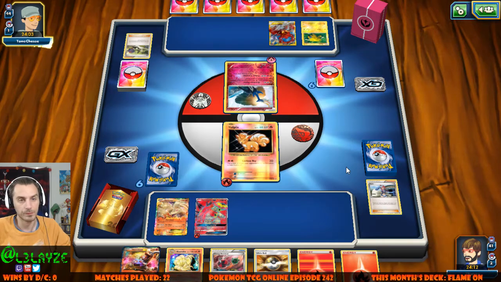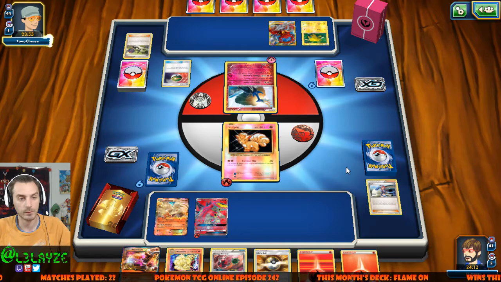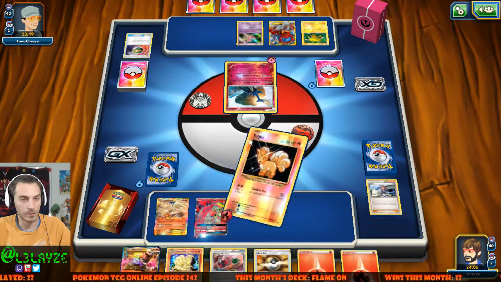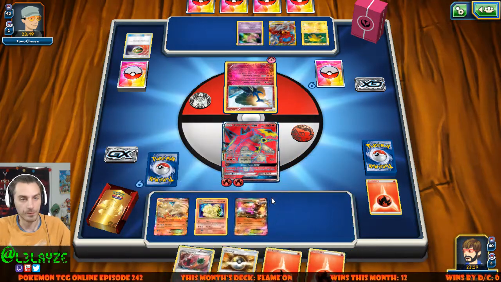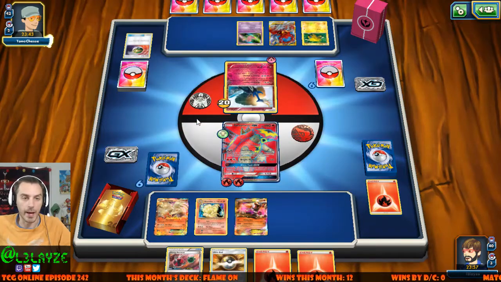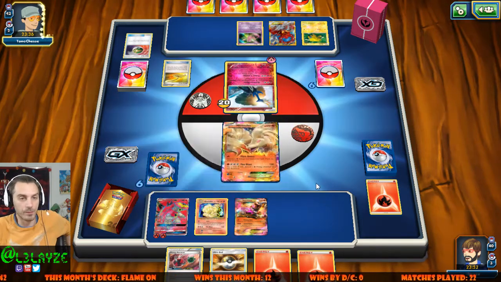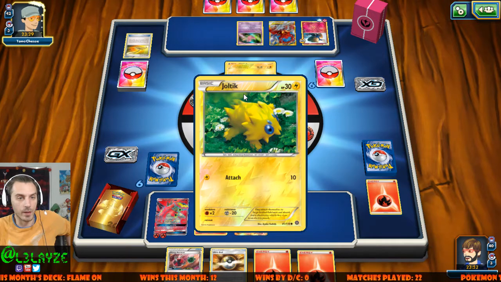Okay. Nest Ball. Okay. I'm going to retreat here. Try to get these evolutions going. And this is only 20 damage, but it will also make my opponent unable to attack. So that's kind of good. Oh, you can have this other Ninetales. Ninetales Break is my jam. Joltik. Free retreat cost. Yep. Free retreat cost.